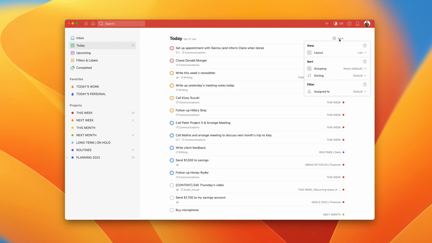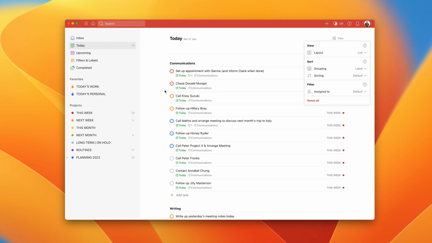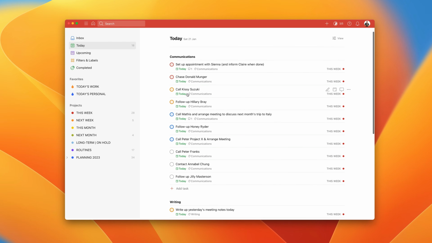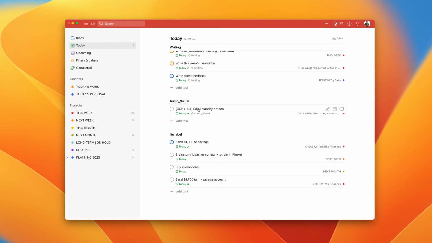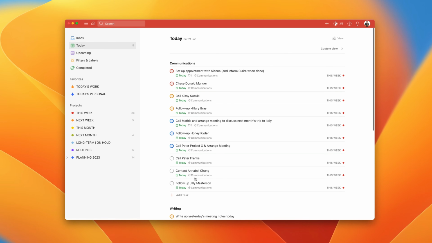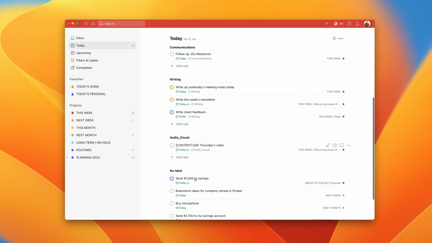Now, let's go back into the view here, and I'm going to group by label. So now I've got my communications up on top, then my writing, my audio visual, and then the no labels down here. But right here, I've got everything organized by the type of work I'm going to be doing today.